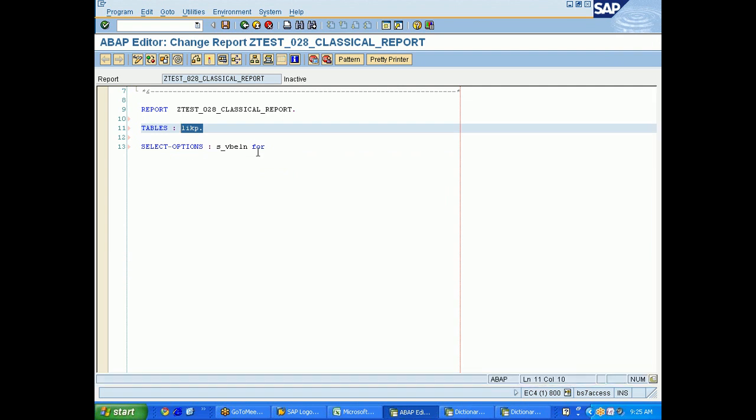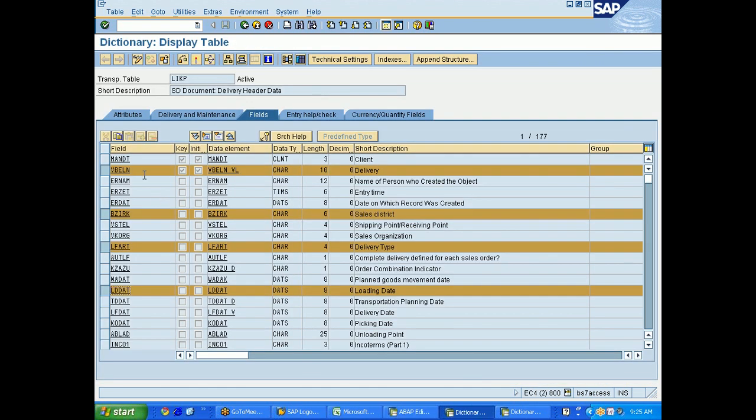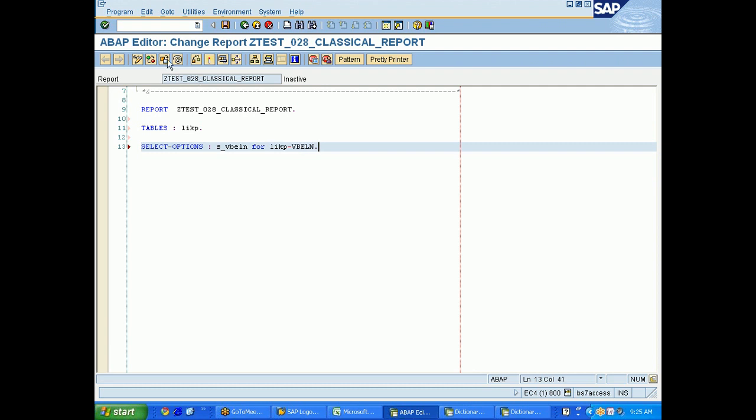So what I will do here: select options s underscore Babylon for likp hyphen work area hyphen field name. Now let us see. Okay, it's correct. So this is your work area, remember.